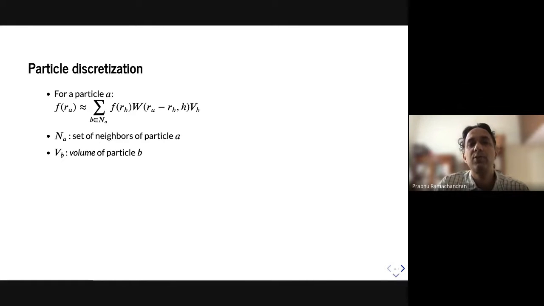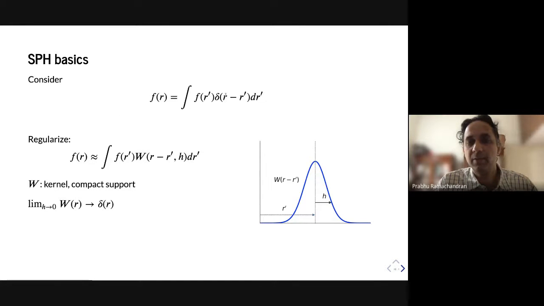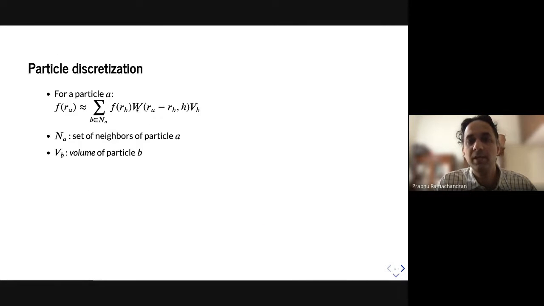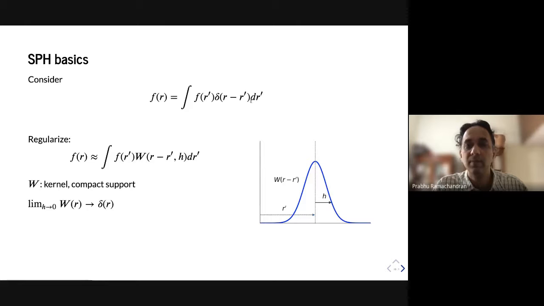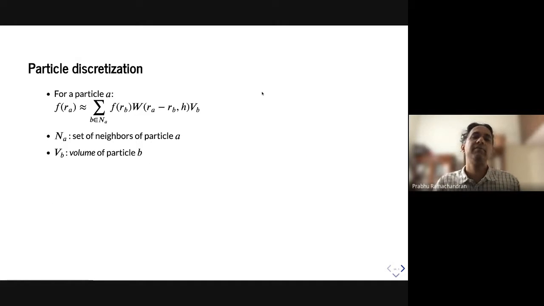So now when you come to actually discretizing this, you basically discretize the entire domain into particles, and this integral is discretized now in this form. So it becomes a summation, and f is the actual f(r prime). Remember, okay? So there's an f(r prime), and r_b is like r prime here. W(r_a minus r_b). So we're evaluating this function at some r_a, and this V_b is called a volume. Okay, it's the equivalent of this dr prime here. Okay, so now we have this following situation.